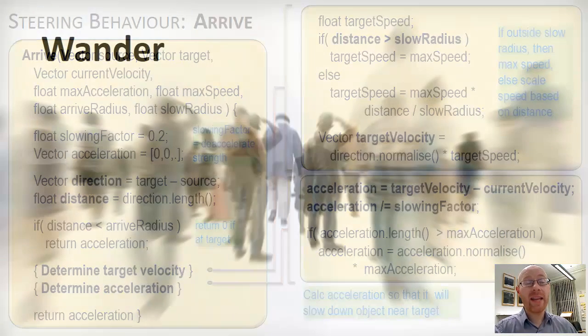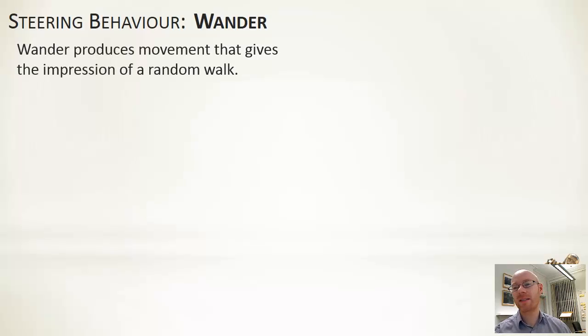Past arrive, next thing we want to look at is wander, which is an interesting form of movement. We would use wander if we want to have game entities, unsurprisingly, wander about their world, to walk in a semi-random way. And you might think, okay, let's just use the random function. It's walking in a direction and every so often change. You could do that, but there's a risk it's going to appear to be suddenly abrupt or not particularly realistic forms of movement. So there are some things we can do to help give a more believable or configurable form of wandering.